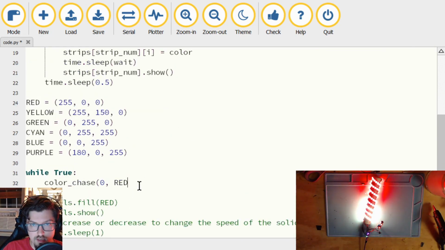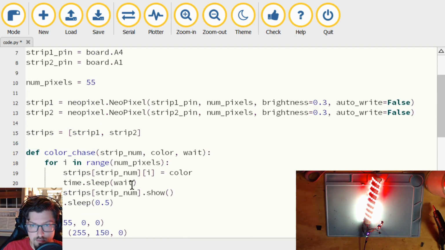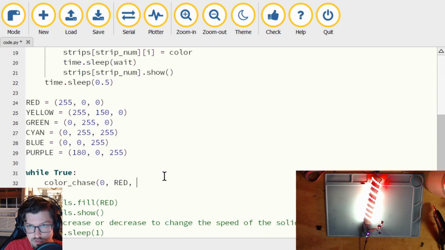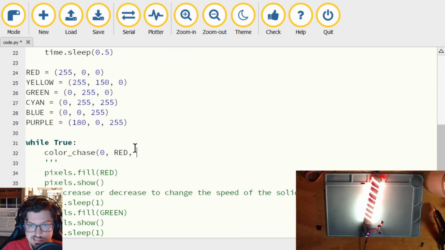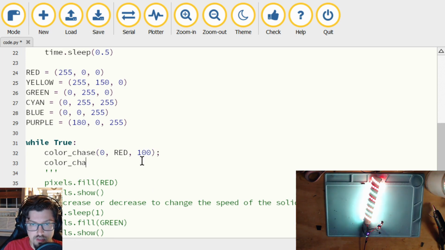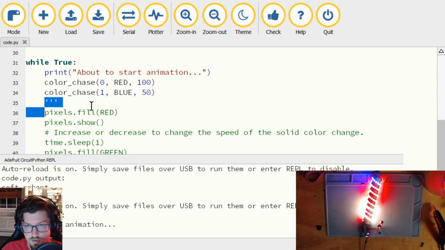And our weight, I don't know, let's try 100 and see what 100 is like. And then we'll color chase on 1, blue, and do that 50. Comment everything out.